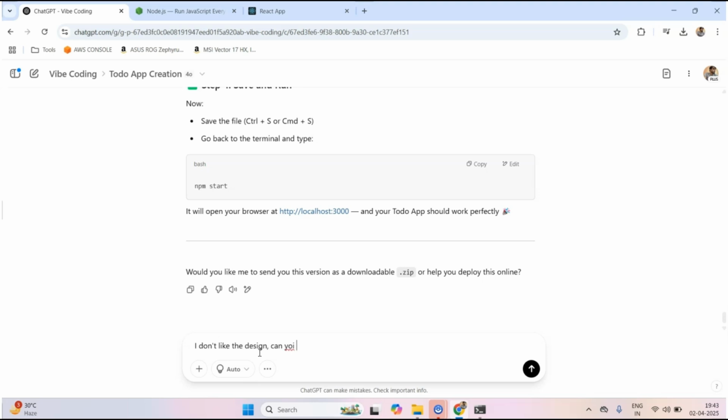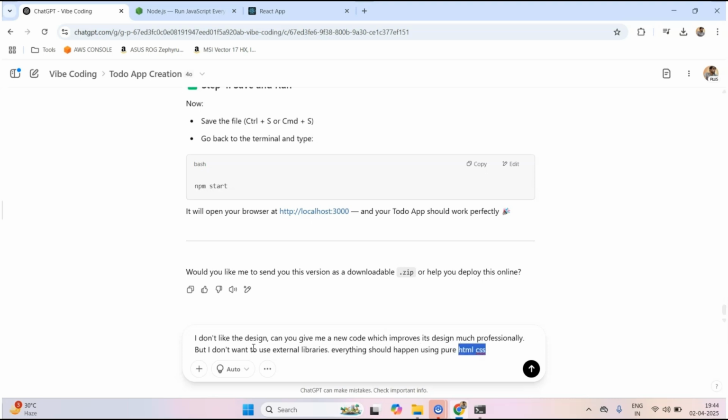Can you give me new code which improves its design more professionally? Now it can suggest that we install external libraries. But I will tell ChatGPT that I don't want to use external libraries. Everything should happen using pure HTML and CSS.